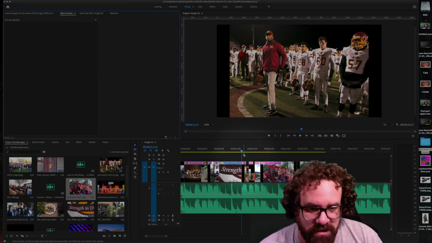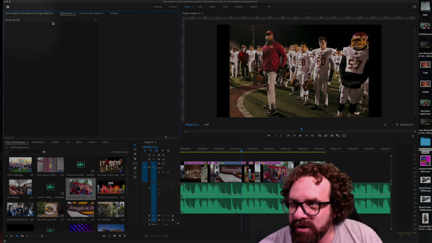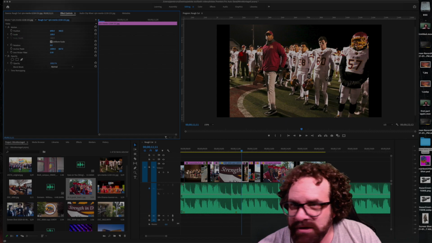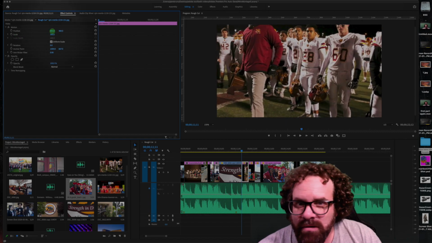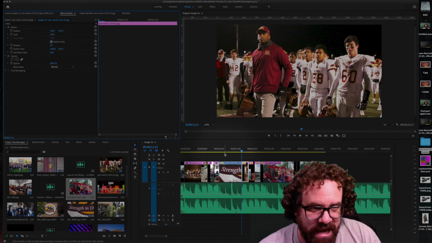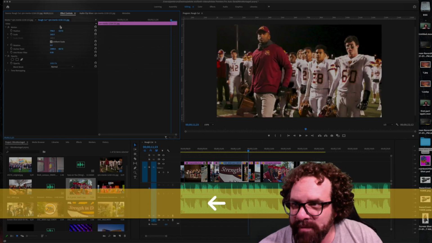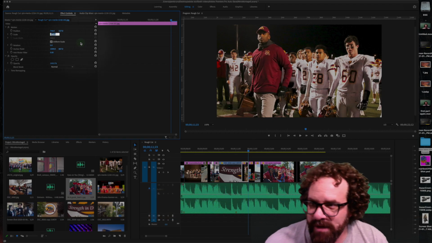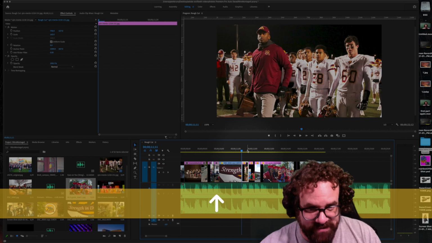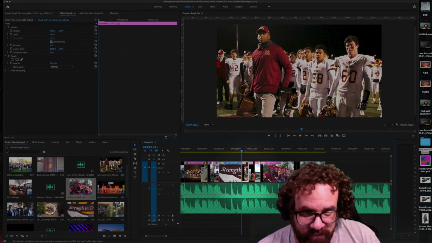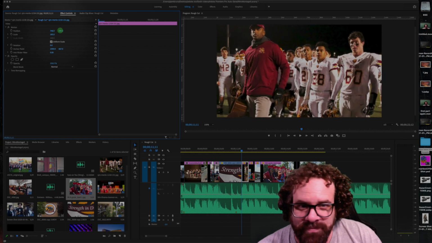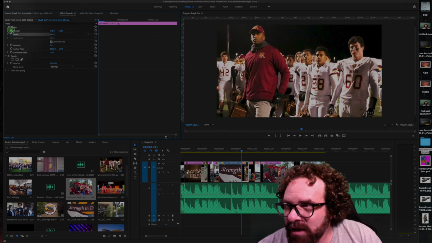So once again, with this one, I'm going to start as a close-up on the coach here. Effect controls, get scale, and go position and something like that. And then I'm going to go to the end, last frame, and I'm going to zoom it out just a little. Oop, I forgot to hit stopwatch. That's the important part. So I was going fast because I was trying to speed up here. So I'm at my very first frame. I'm where I want it to be, maybe a little closer. It's a cool shot. I'm going to hit scale position.